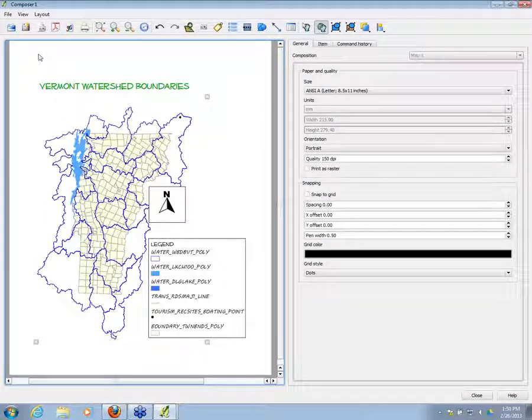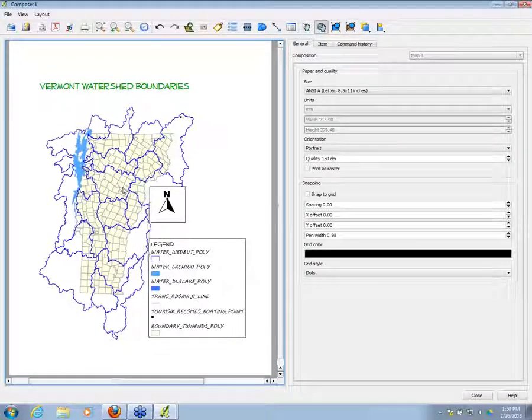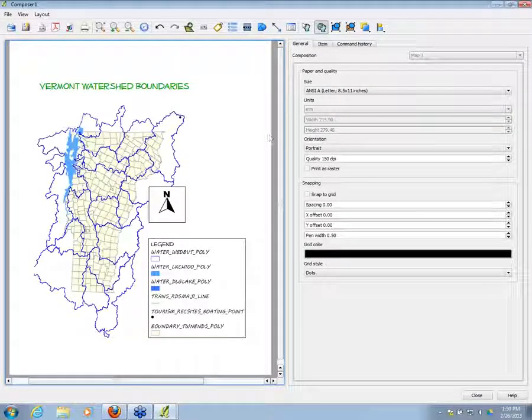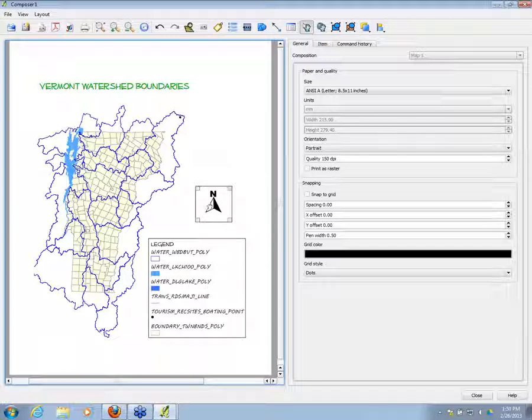And my software's going to, there's another thing. So I just experienced what I'm always warning people about. If you have your Move Item Content as your selected tool, when you try to click outside of your map element and highlight a different map element, it doesn't work. Oops. Need to switch my cursor back over to the Select Move Item tool, and that will allow me to move different items.